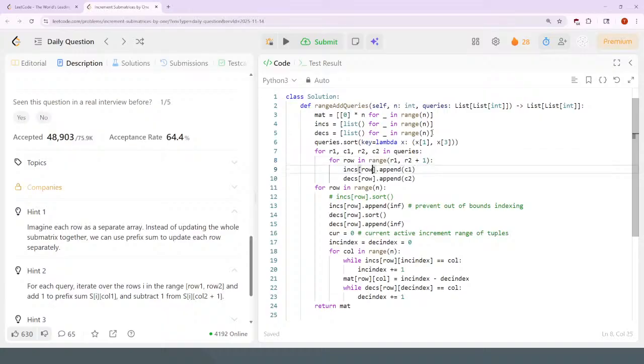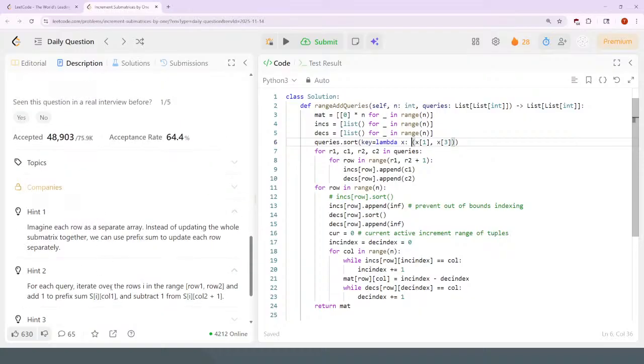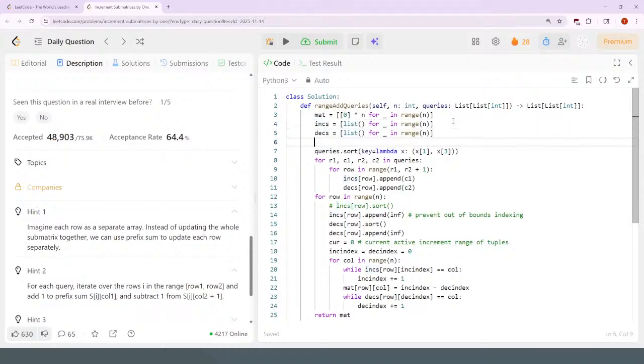Yeah, so increments of the row and add a particular column, which is C1 increment. Okay, so this just stores this prefix sum, I see. So it's just collapsing in even further.